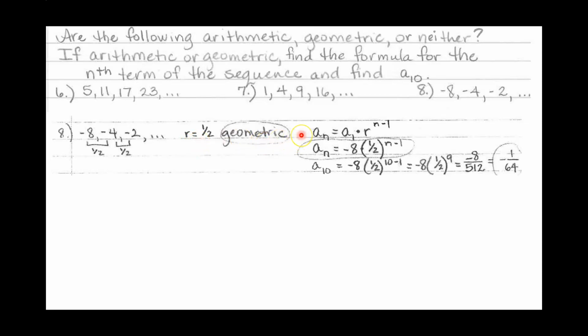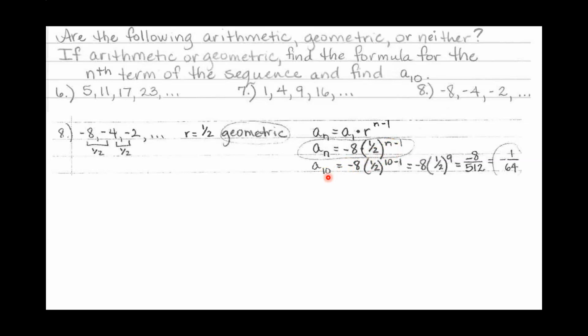So here's my formula for the nth term of a geometric sequence. a sub n is equal to a sub 1 times r to the n minus 1. So a sub 1, that's my first term, right? If we go back, remember our first term was -8. So first term times our ratio, which we just found was 1/2, so ratio 1/2 to the n minus 1. Now, please remember, you cannot combine these. You can't say -8 times 1/2 is -4 to the n minus 1. It's only the 1/2 that's getting raised to the n minus 1. Okay, so that's my formula for the nth term.